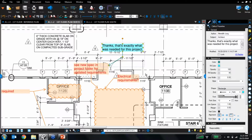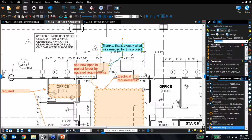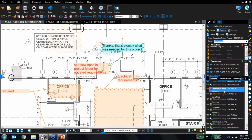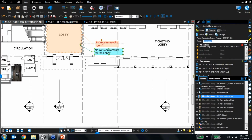Now coming back into Studio here on the right-hand side, I've got my attendees, my documents we've been working with. We've got our record down here that's tracked everything. You'll notice it tracked those statuses as well as I set them, everything that's going on here. The last thing is, how do we get this information out? Because at the end of the day, when I finish up this session and I close it off so that people can't get in and edit these documents anymore, I still need to be able to access all of this great data here in the record, because this is our meeting notes, right?